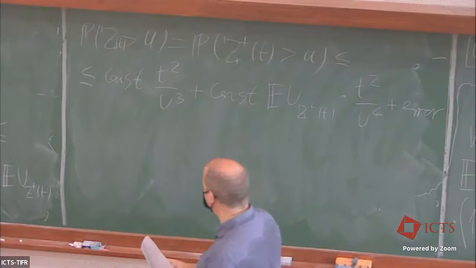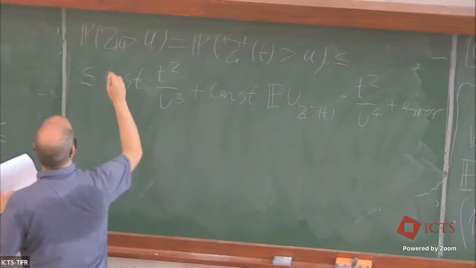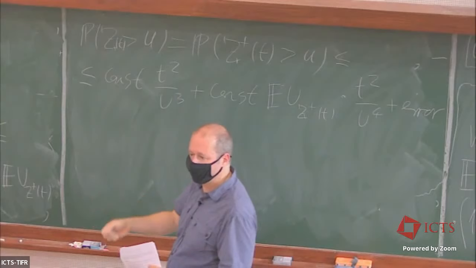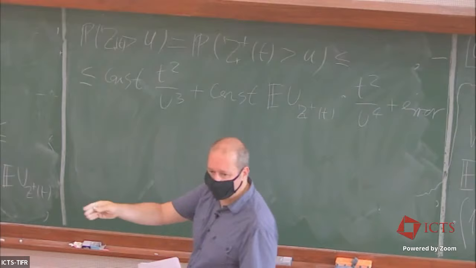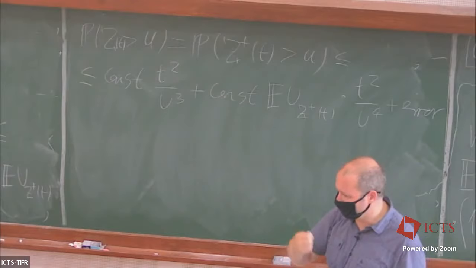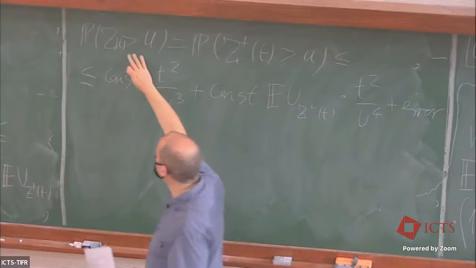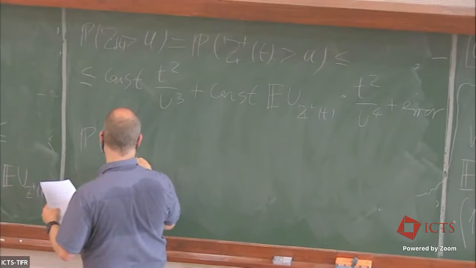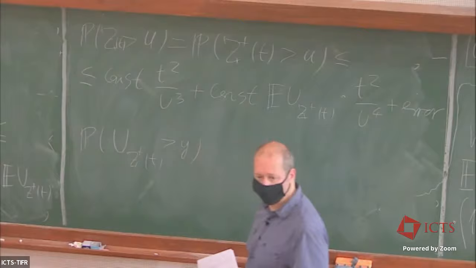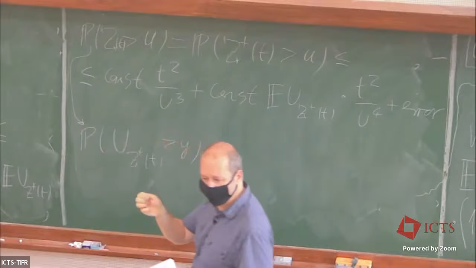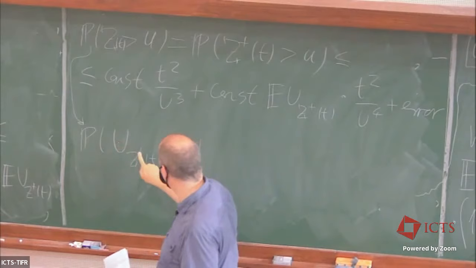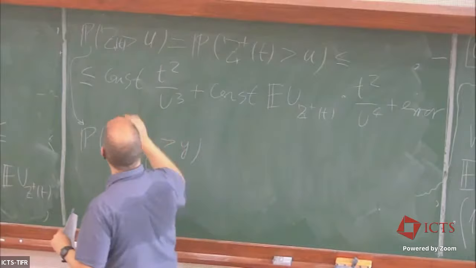And so here's my claim that, well, okay, first claim is that the exit point being larger than U or the weight collected to this exit point being larger than something is really almost the same stuff. The weight collected until the exit point is just the sum of IID random variables. So you have large deviation estimates, you have all kind of stuff available to you to make sure that this thing is really almost the same as the probability that the weight until the exit point is bigger than some number. So this is really the same stuff, except for some very small error that comes from large deviation estimates, simply because this thing is the sum of that many IID exponentials.